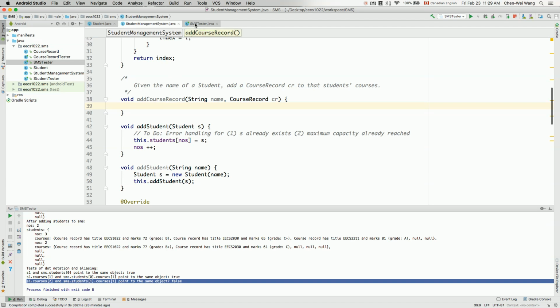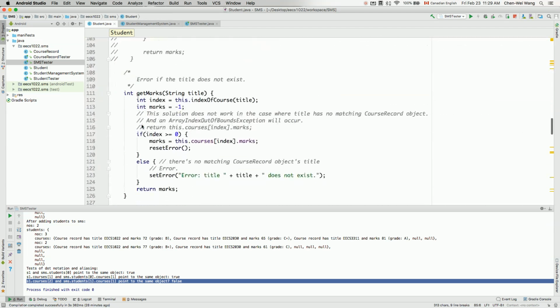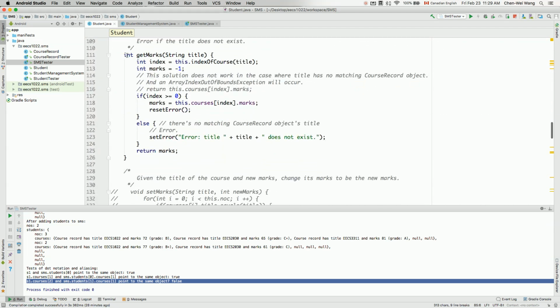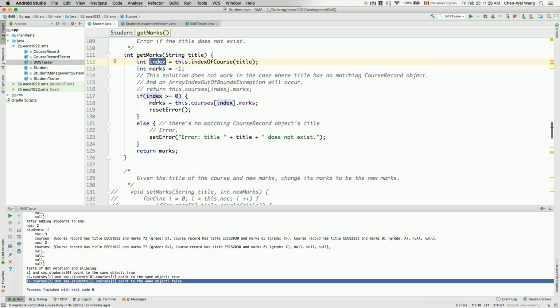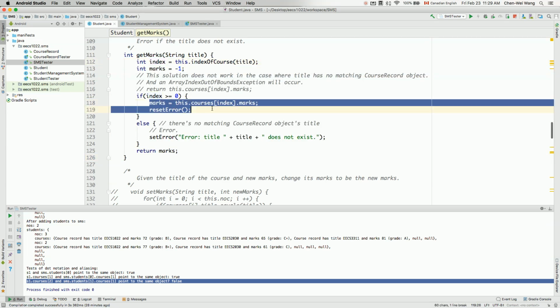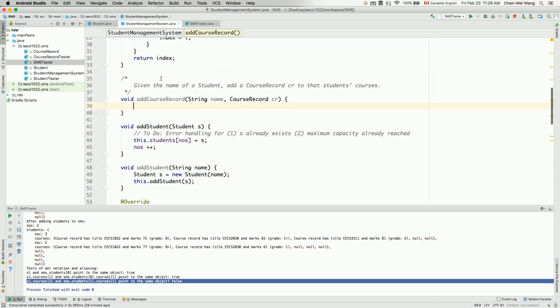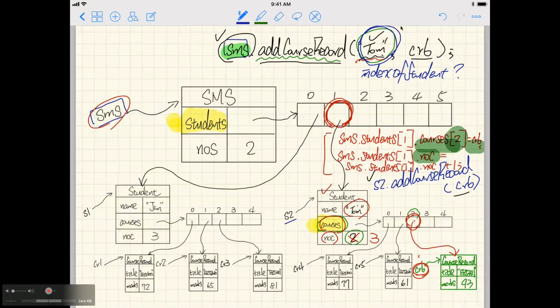It's pretty much similar to, I'm going to draw some analogy over here. The way we do this is very similar to how we did, for example, get marks. Remember, in order to get the marks for a particular course for a student, you have to find out what that matching course with the matching title is, and find out where it is in terms of index, and then you can go there and then try to get whatever you like, right? And then it's very similar. So now we just have to locate where that student is. In this case, if we give you Tom, we want to know where Tom is. Tom should be the second object at position 1 for the students array.